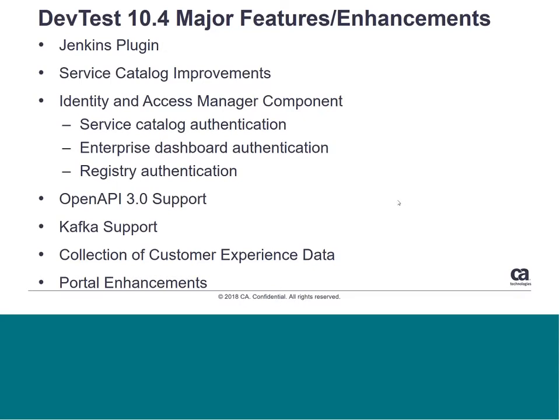The next most important feature that was requested was OpenAPI 3.0. That was basically an extension of Swagger. Swagger 2.0 was released a long time back, and a year back or so, OpenAPI 3.0 came in with some new features. We got requests from our customers like yourself to add support for that. So within a year's time, we were able to add the OpenAPI support, which is to be able to use a Swagger doc or a Swagger spec and create virtual services and tests. The support for this is through the portal as well as the workstation, both. Right? So we've covered all those areas.